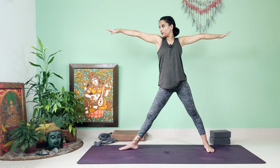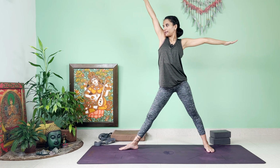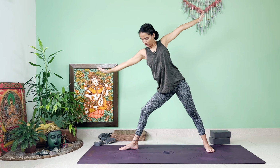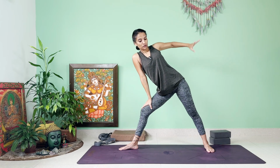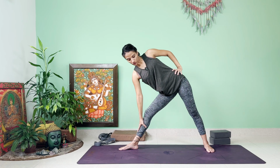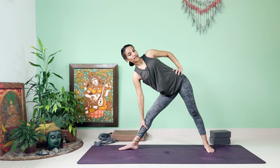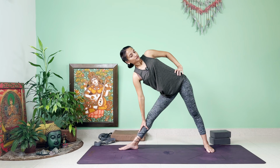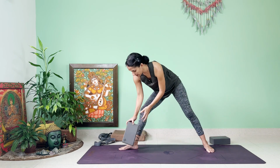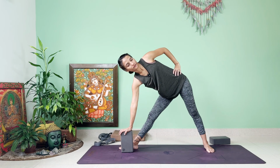And from here, as you inhale, stretch up, stretch the right side of your body. And as you exhale, bending over to your right, if you want to come down, you can bend your knee and then come down. Maybe hands on your thighs or on your shin, and then try and straighten your knee as much as you can. So choosing your variation here, if you want, you can use a block to place your palm over the block.